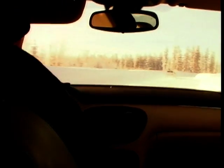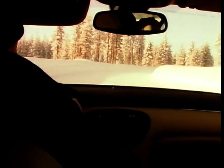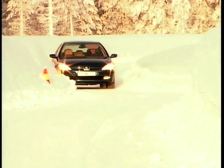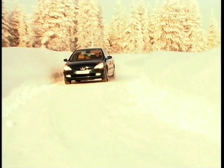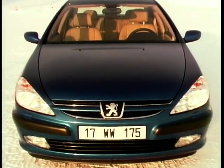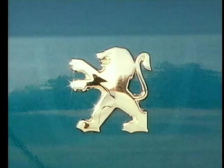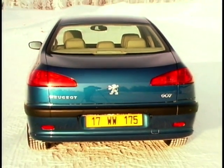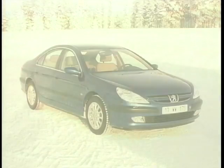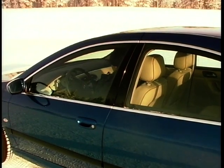This ESP is the business. I'm driving on what can only be described as sheet ice with a covering of snow, and it's handling remarkably. It's only when you really push it that you can feel the back end go — then it gets corrected again by the system. This is a really practical, genuine benefit to the ordinary driver. The 607 gets off to a flying start with genuine road presence courtesy of design cues from the gorgeous 406 Coupé. You get a choice of three new engines: a 2.2 petrol, a 2.2 turbo diesel, and a new 3.0-litre V6.